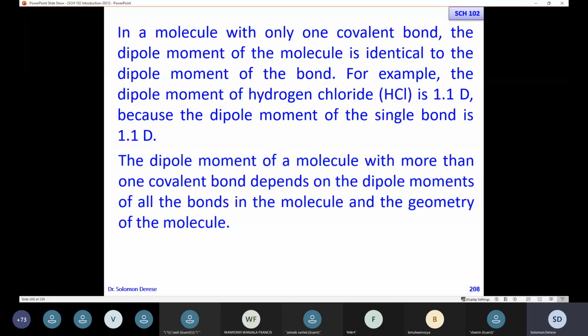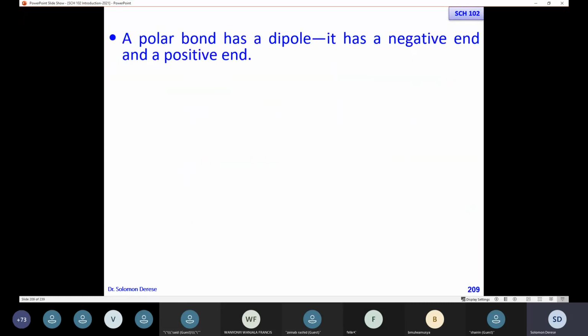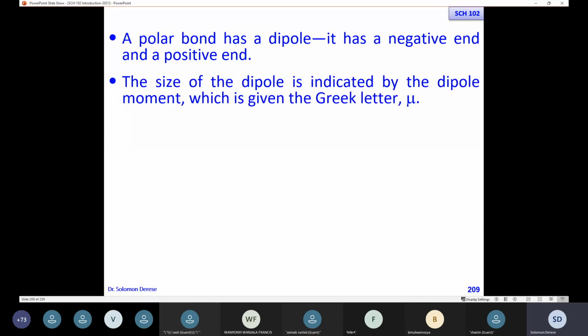be, is 1, the bond moments of the individual bonds, as well as the shape or the geometry of the molecule. You have to take the bond moments of each of the bonds, as well as the geometry of the molecule and the direction in which these bond moments face. If they reinforce each other, there will be a net dipole moment. If they cancel each other, there will be no dipole moment, or the dipole moment will be less. Let me just give you an example, okay?